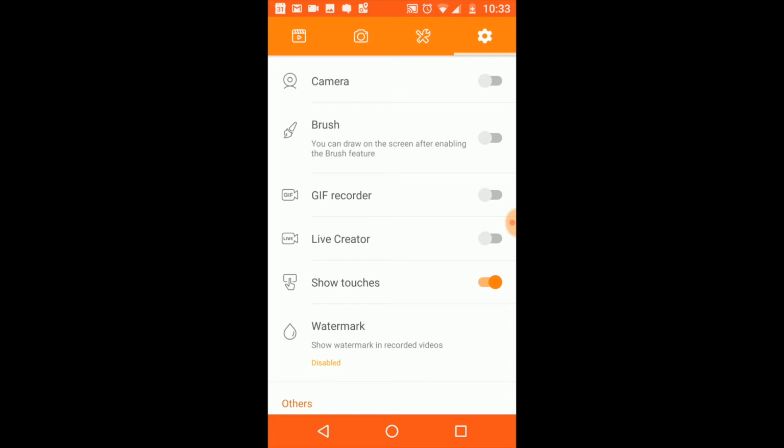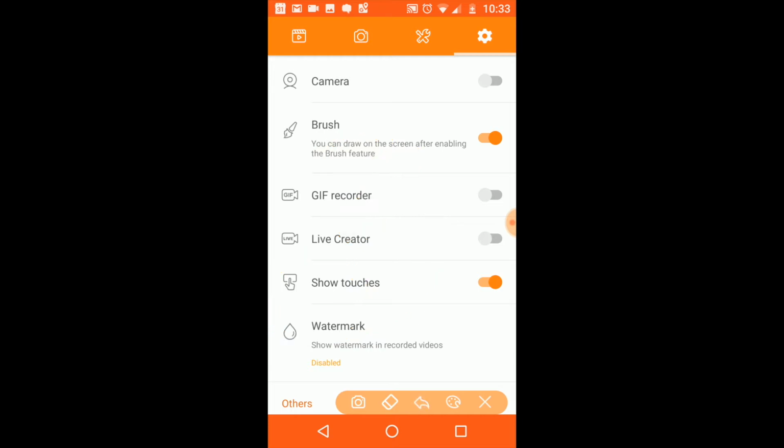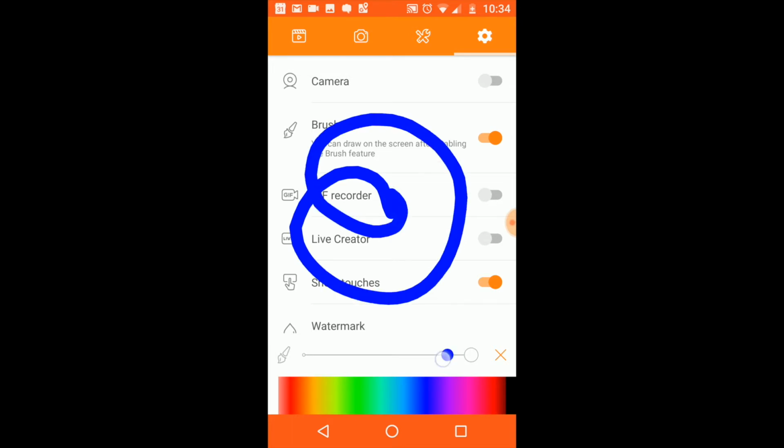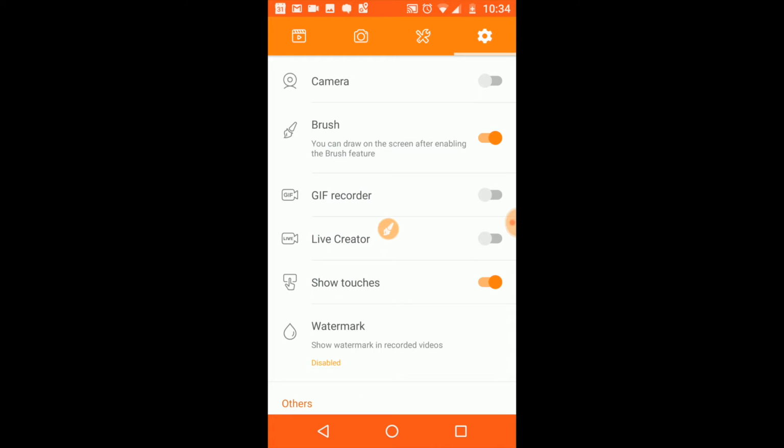The next one I use a lot in my videos is this brush option. This will pop open the screen on the bottom here, and then you can just draw on the screen if you want to highlight a certain object, like the camera I was talking about. And then you can choose the different colors and the widths that you want to use. So I'll go blue, look how big this is. Or if I change this to smaller and red. Once you're done with it, I pretty much just click the X button and it clears the screen. And then you can move this icon wherever you want to make it easier. And if you want to put it away, you just put it on the X here.